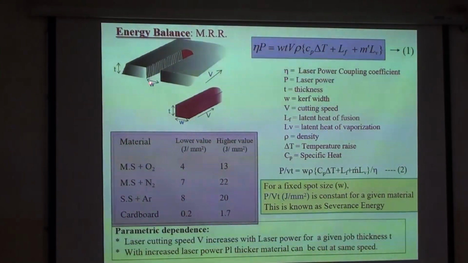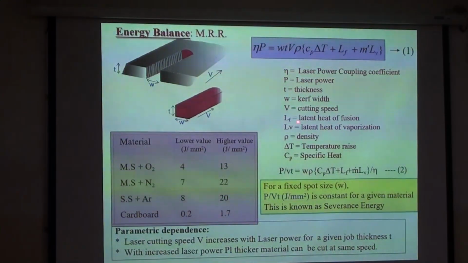Then here the initial starting material was solid, but at the end you are basically melting, and so there is a term that should come into place which is called the latent heat of fusion. So for melting we have latent heat of fusion, but at the same time we are also vaporizing, we are removing the material. So that is the reason we have something called the latent heat of vaporization as well.